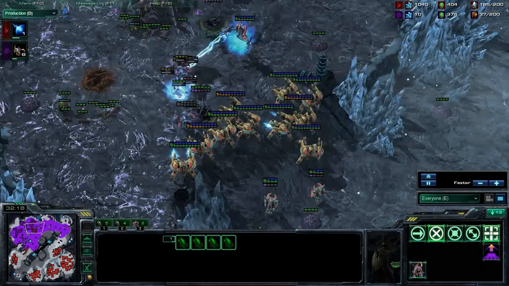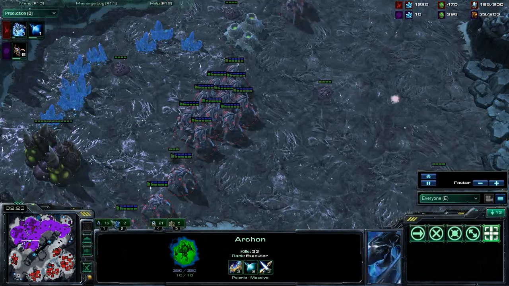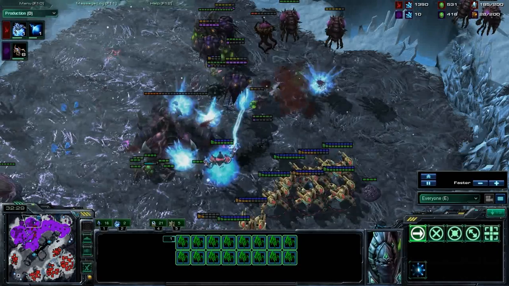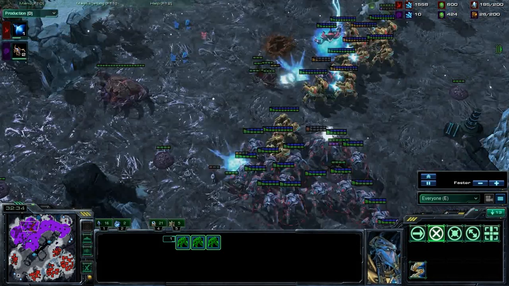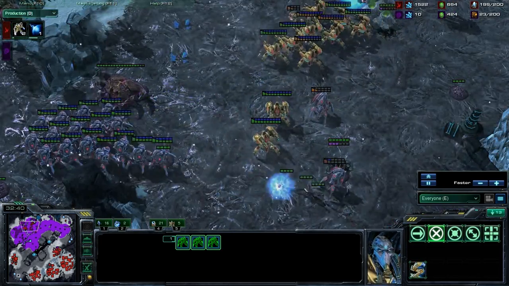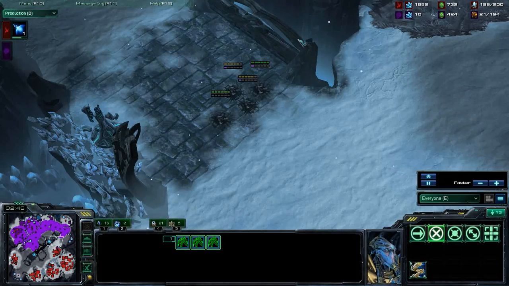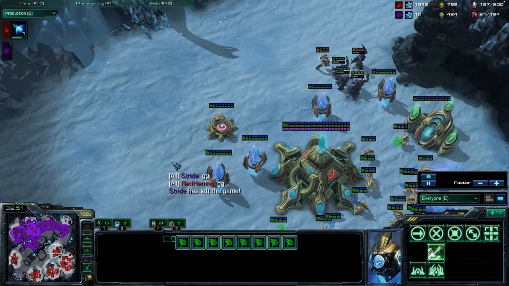Burrows the infestors to try to save him, but I do have just too much stuff. Warping in more stalkers here, and running up for the death blow, and running some zealots over here because I thought he might have rebuilt the spire, and he actually didn't. So this game is basically over. I guess what I'd like to see from him, what he could have done better, is, first of all, don't engage unless maxed. He does call it GG.